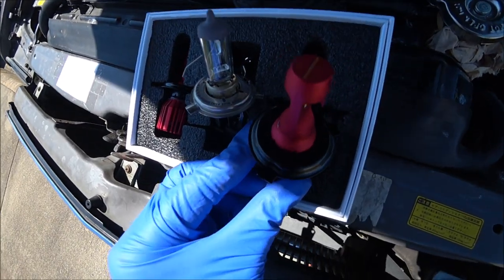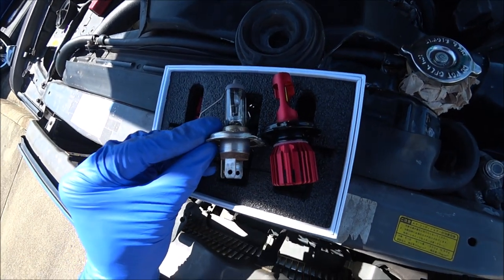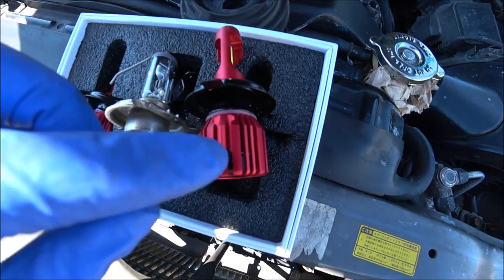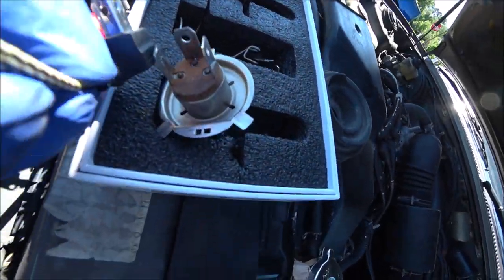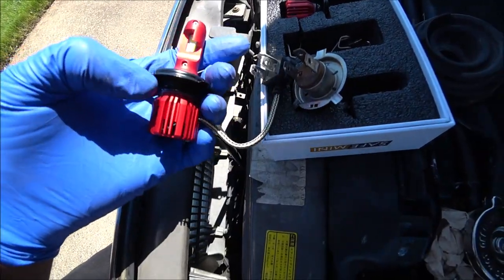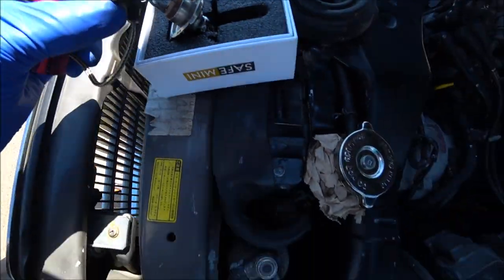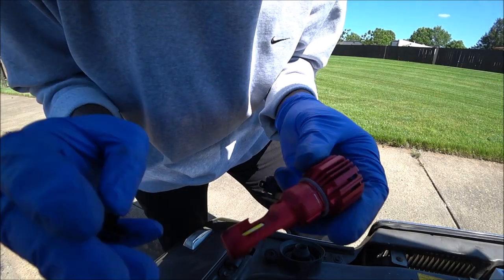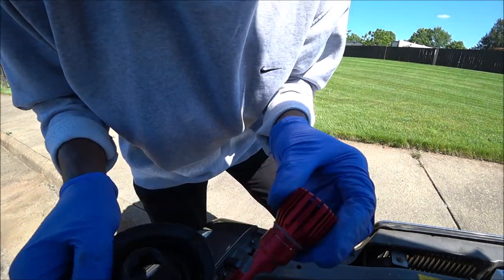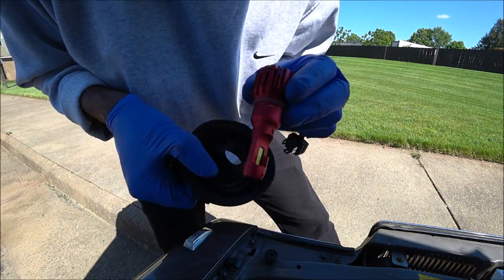The circular triangle portion is exactly the same, and the length is pretty much almost the same. But even with the fan, we're showing that there will be enough space. And you'll notice that the connectors are exactly the same. Because of this fan, we see that the connection portion is tethered on a line. So all you'd have to do is follow that line and connect it right there. The great thing about this light construction is that the fan does not interfere with the boot. No modifications have to be done on the boot at all.